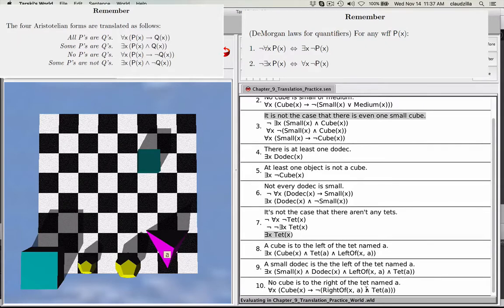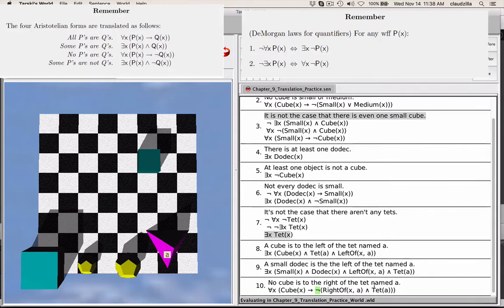Now you might ask, why the conjunction? Why not, for example, a disjunction? Well, let's break the sentence down. I'm going to pretend as though what's highlighted in green is not here. Let's just read as much as we can, given that when we do not account for the universal, we have an unbound variable, and so we don't have a well-formed formula, that is, a syntactically correct or in this case meaningful sentence. We get the following: it's not the case that entity is right of A and A is a tet.